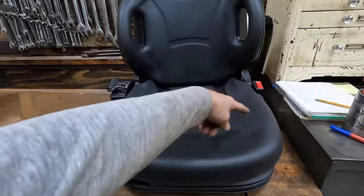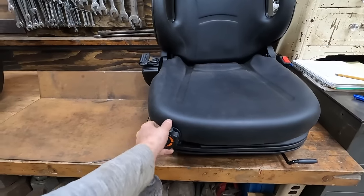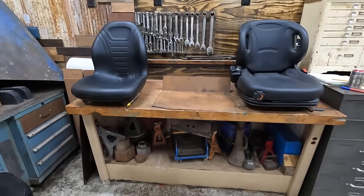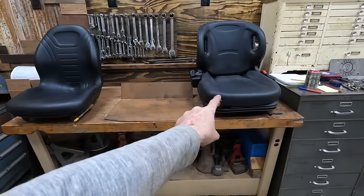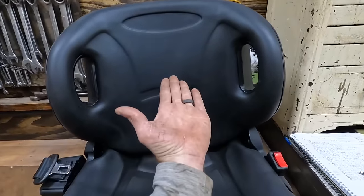It's got a built-in seat belt, not that I care about that. You can adjust how heavily tensioned it is, and then you can slide back and forth. So I've been debating. This one basically sits about an inch higher than this one. I think I'm going to go with this one. It fits in there really nicely. It's very comfortable. The back is adjustable back and forth.